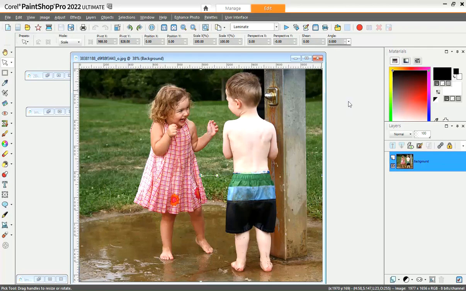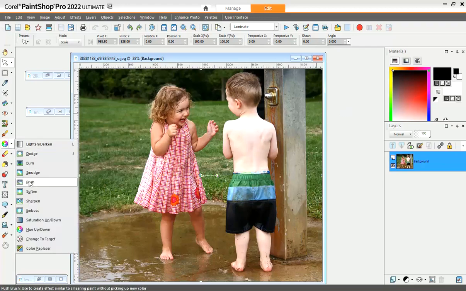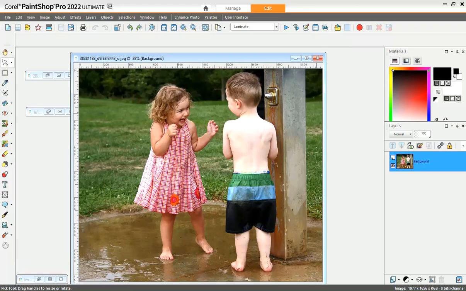Another question she had: what are the color changing tools, especially the ones that will keep the texture? If you looked at the tutorial that I had just last Monday, it was about the color replacer tool. The color replacer tool will replace one color by another color, but it just does not keep the texture or the shading for it.